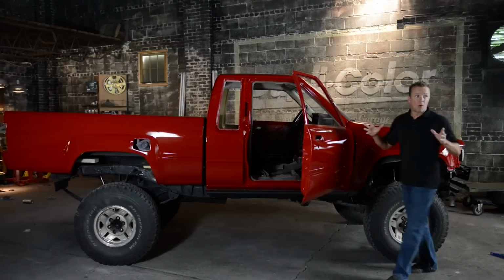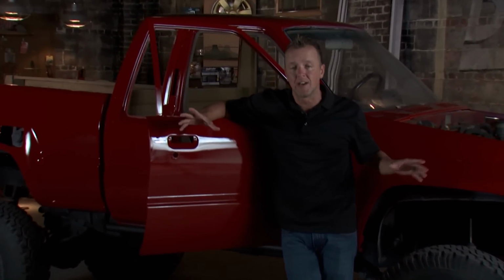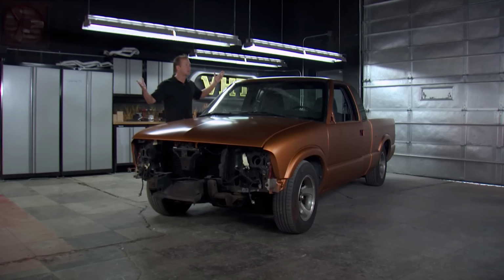We are almost at the point in this competition where we're ready to see what these trucks are going to look like when everything is done. But here's the issue. Both teams have pieces and parts laying all over the place. We've got to get these trucks back together. Team, let's bring in the pieces.